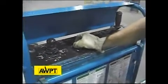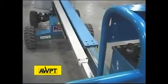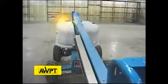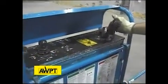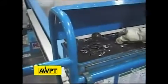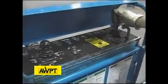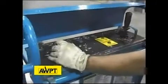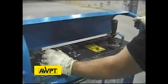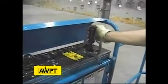Now we're going to check our extend limit switch for proper operation. And we have high speed or elevated drive cutback. Again, limited to 1 foot per second of travel speed. We're going to retract the boom and verify that we gain our high speed. And we do. One more thing that we need to test is our steer, left and right.